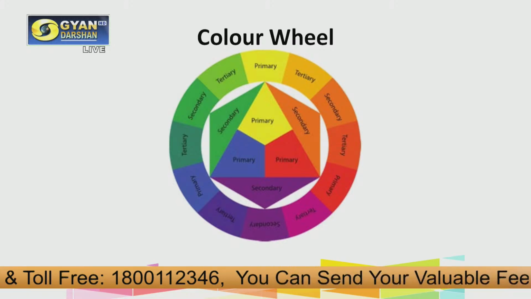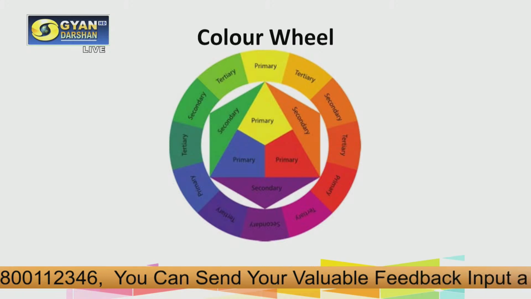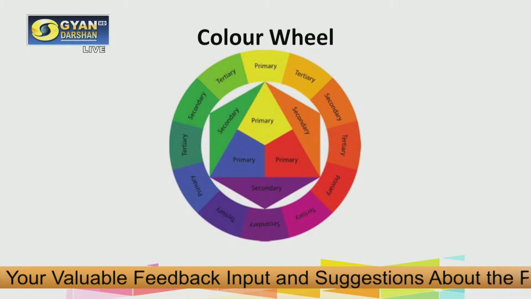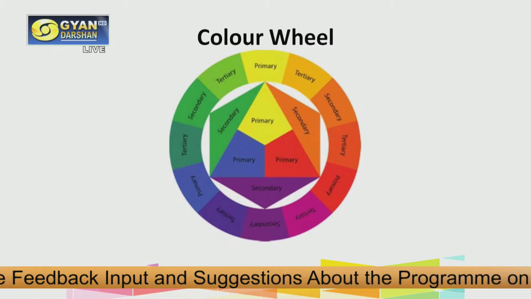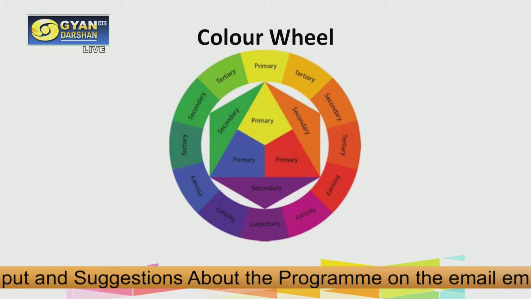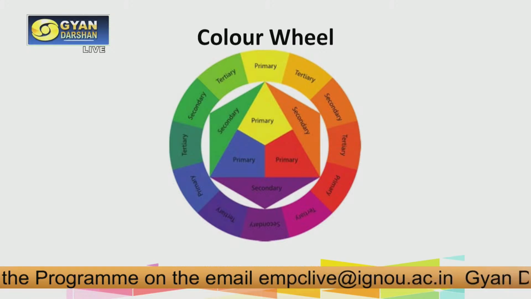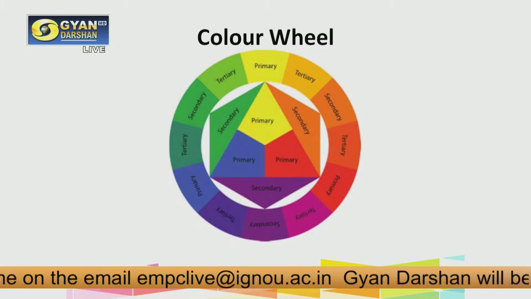Also, there is another very important term that comes under the element of design for color, and that is your color wheel. कलर व्हील में प्राइमरी कलर्स होते हैं, सेकेंडरी कलर्स होते हैं और टर्शियरी कलर्स होते हैं. तो प्राइमरी 3 कलर्स होते हैं, रेड, ब्लू और येलो. उसके बाद सेकेंडरी आते हैं जो कि प्राइमरी कलर्स को मिला के बनाए जाते हैं, और फिर टर्शियरी आते हैं, which is a combination of primary and secondary colors.